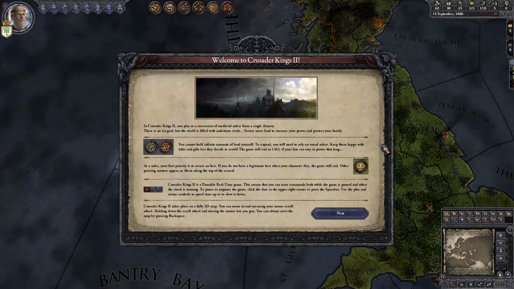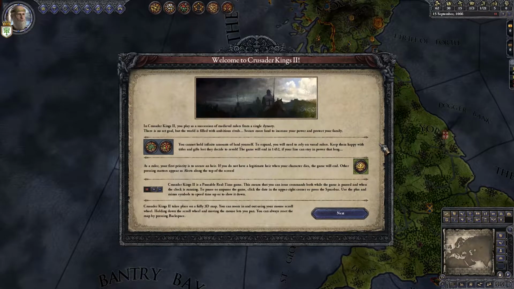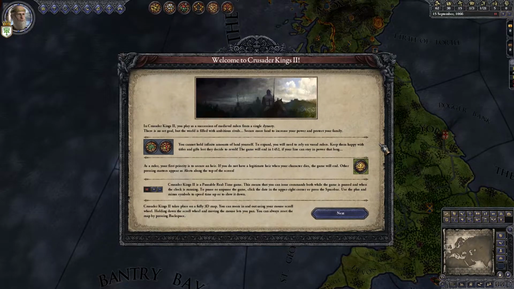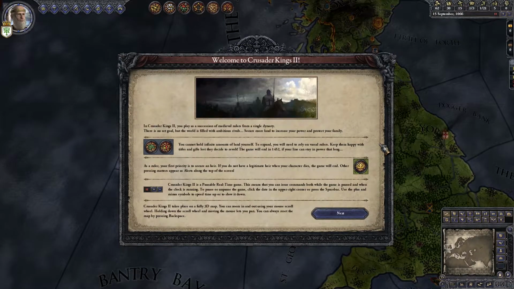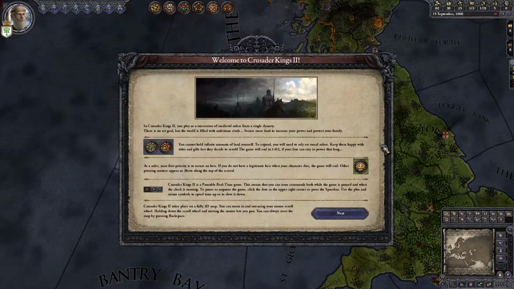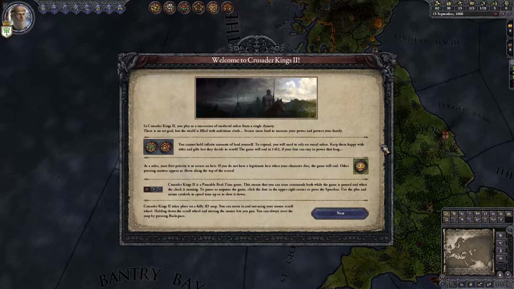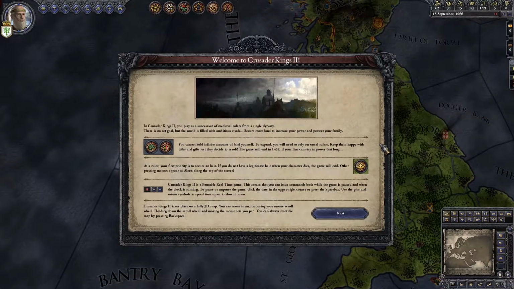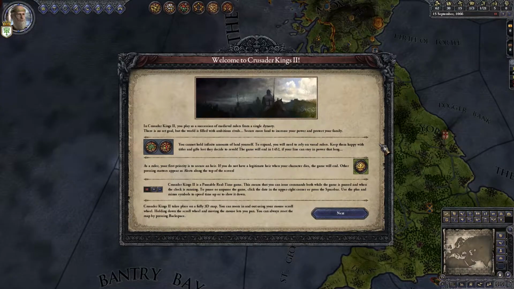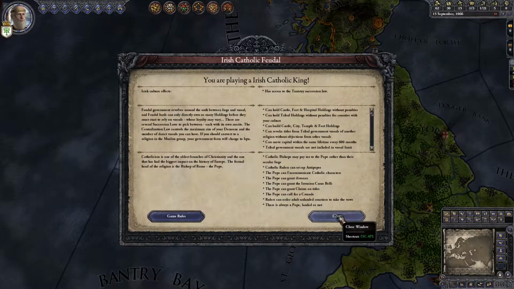So this particular how-to video is how to start your kingdom, what you need to do in order to at least get it going off the ground, and what you should be working towards in order to carry on your dynasty all the way to the end of 1452. So it is a real-time strategy game. You can pause it whenever you do feel like it.